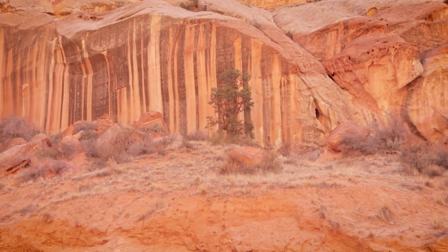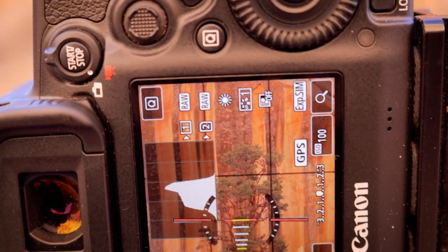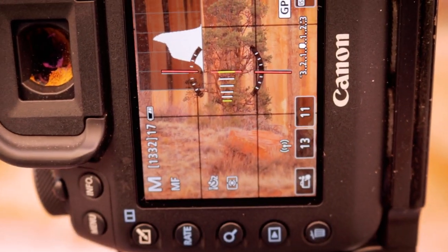I think this is what I would consider probably the best light I'm going to get, especially for this time of year. The wall behind me is completely lit up and I still have perfectly blue skies — I'm stoked for that. I went in and shot it: same settings, same composition, same everything. It'll be interesting to see if it's any better than what I got yesterday. Usually it looks pretty subtle in-camera, but once you get it home it's pretty glaring what the difference is. I think I got this one — I'm gonna wrap it up and get out of here.